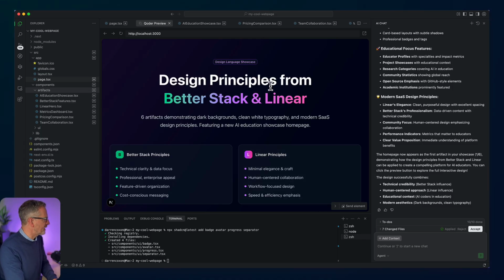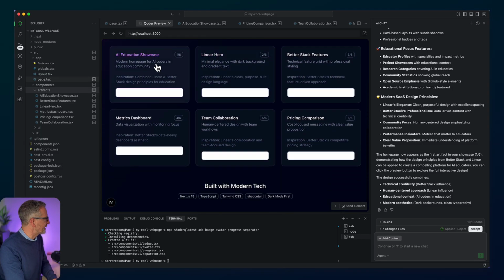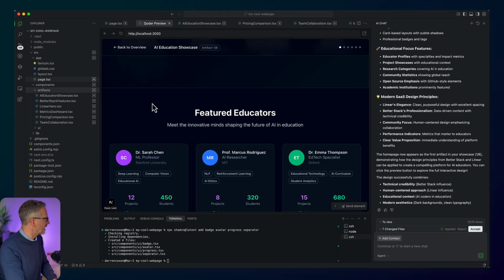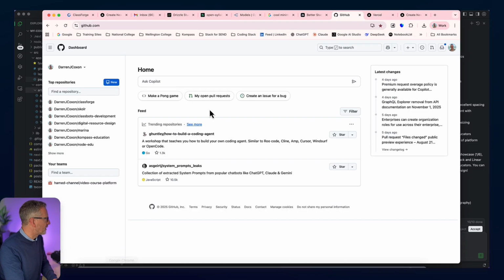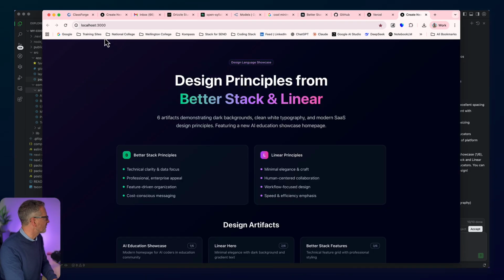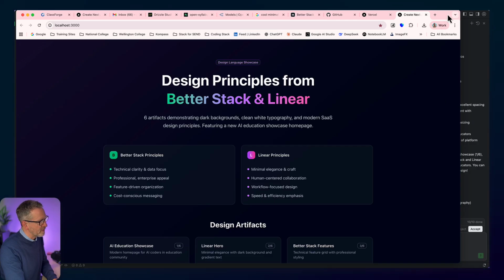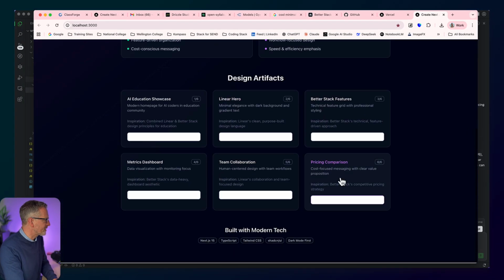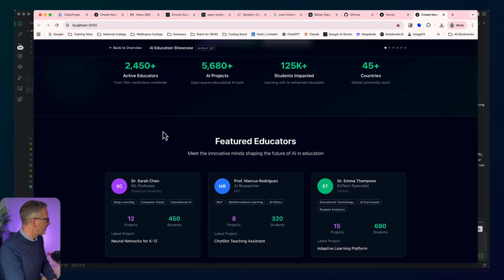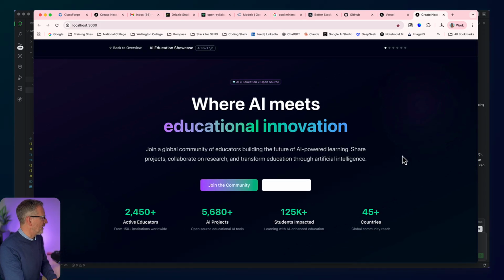So this is our page that we had before. And what it's actually done is it's just linked an AI in Education showcase into that demonstration. So if we just go back onto here, there we go, just refresh the page. So this is, again, the local version. So this isn't online yet. This is just literally running on my server on my laptop. So there we go. So there it is. Look, Education Showcase. Tap on there. So there it is. Quite like it, actually.